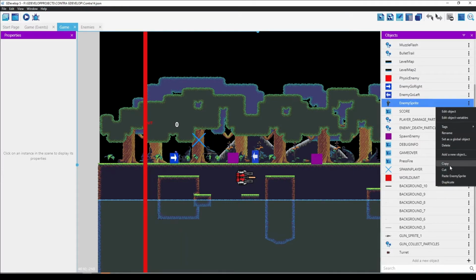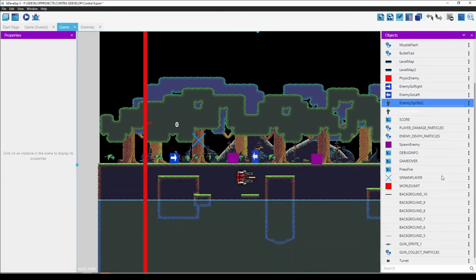Right-click on enemy sprite and select the duplicate action. Rename the new sprite to Enemy 2 Sprite. Double-click to edit.